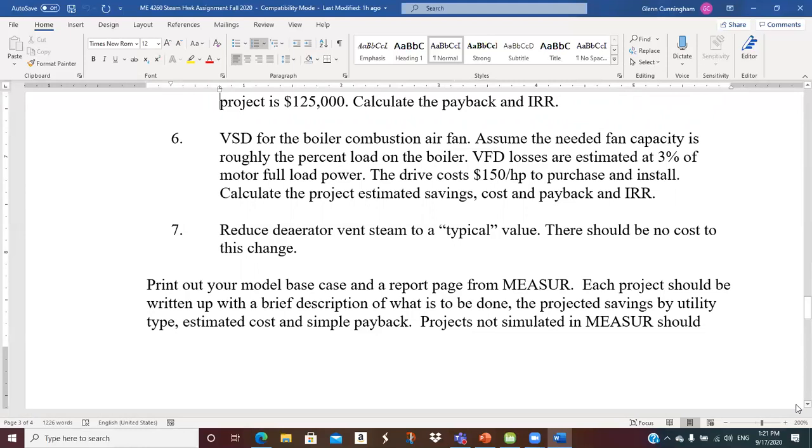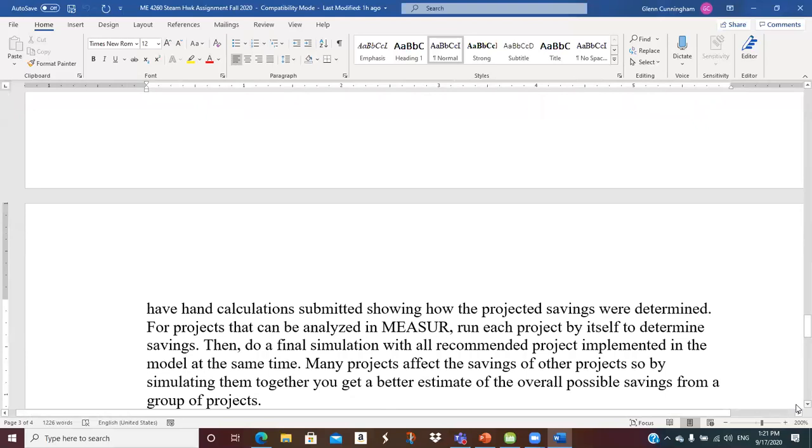So anyway, you write me a little report and summarize all that stuff like you would give it to your boss if this was an assignment at work. You want it to be succinct, with summary tables: savings, cost, payback. Because bosses don't want to read a 10-page report. They say, hey man, come on, I ain't got time to read this. Give me a page or two. You summarize all of these projects.